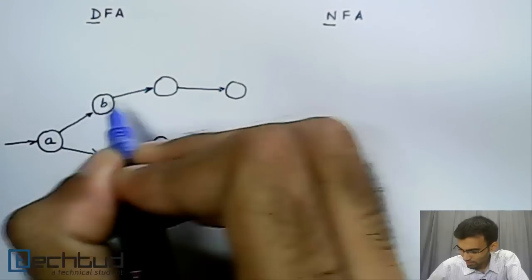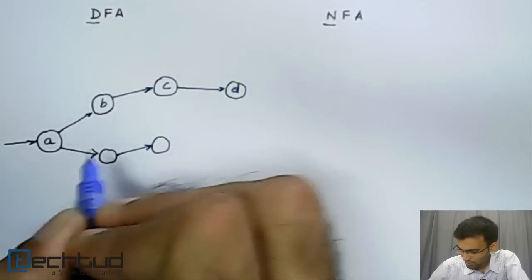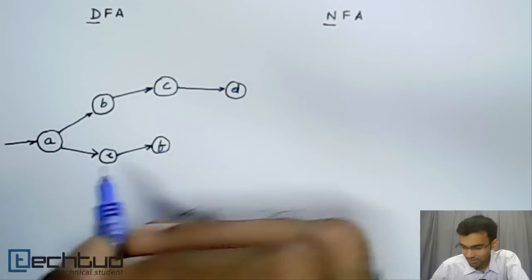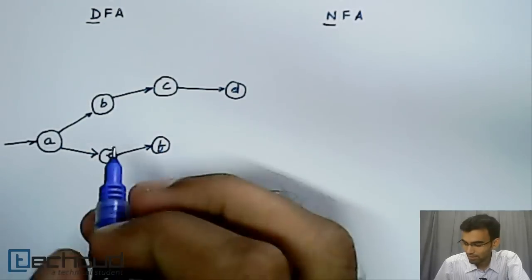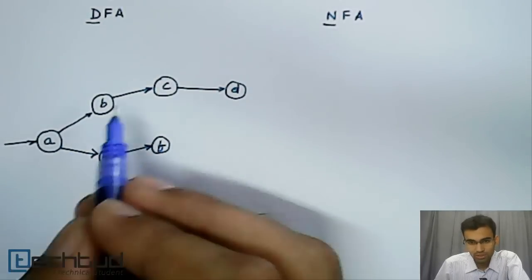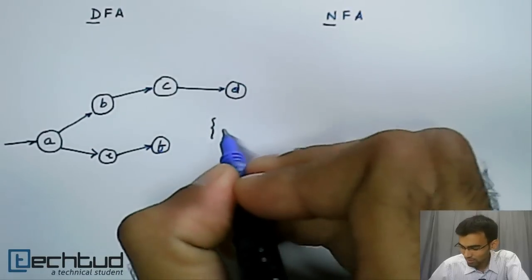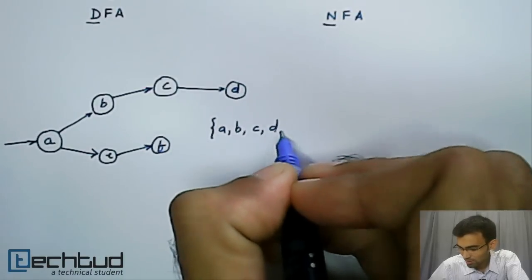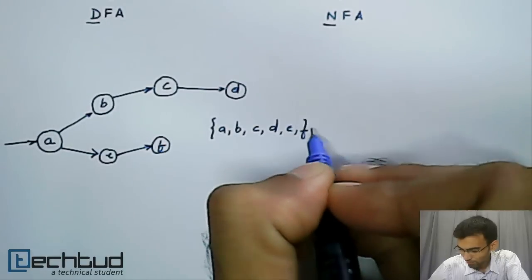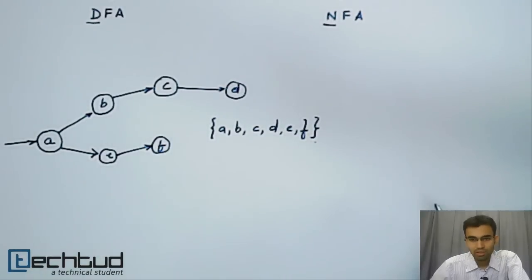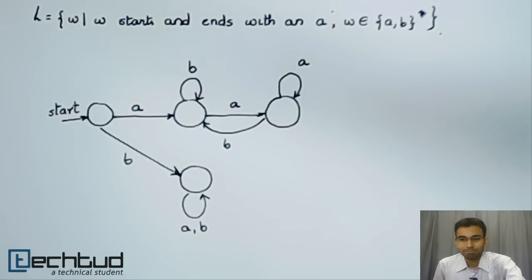So for instance, if I label these states A, B, C, D, E, F, these are the names of the states. Then the state space for this system is the set of states A, B, C, D, E, F. So this is what is known as a state space.